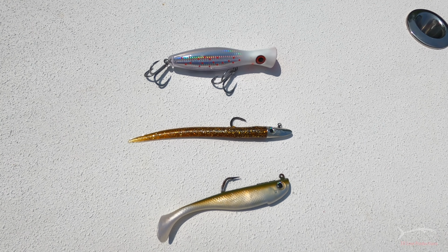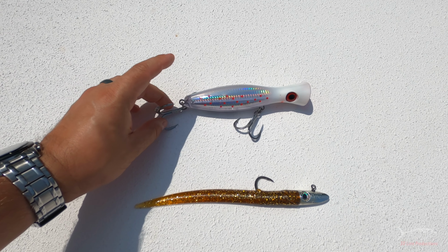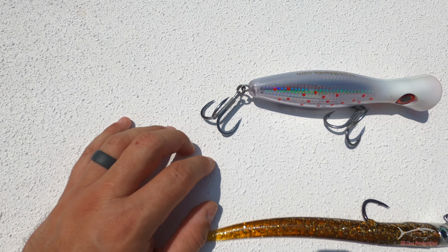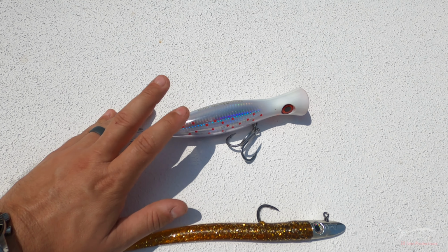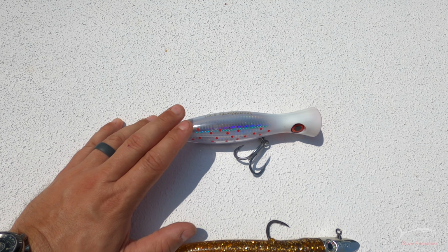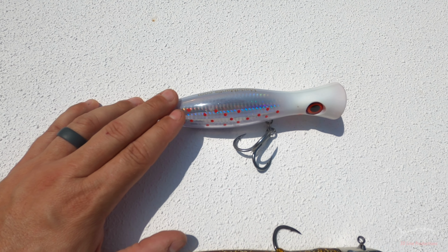So what's been very popular in recent years, and for good reason, are the mantis poppers, specifically these frostbite white poppers. I have these rigged with BKK 3-aught treble hooks. These still will work. Guys will catch fish on these all the time. The major issue you will have is when the shearwaters are really bad, anything that floats is going to get eaten by a bird, most likely before a fish gets a chance to eat it.